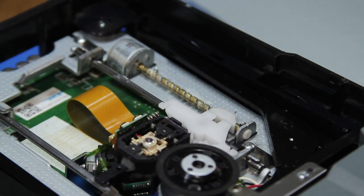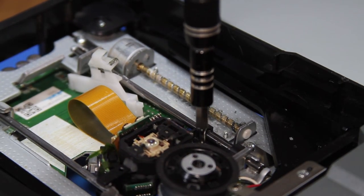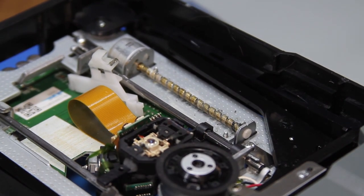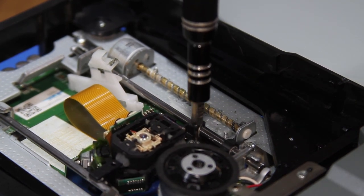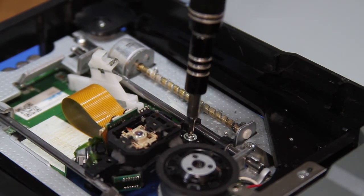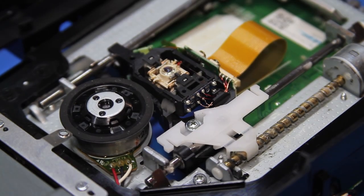Screw is not going in. But it's weird because by itself, the screw goes in. So this is just very interesting.